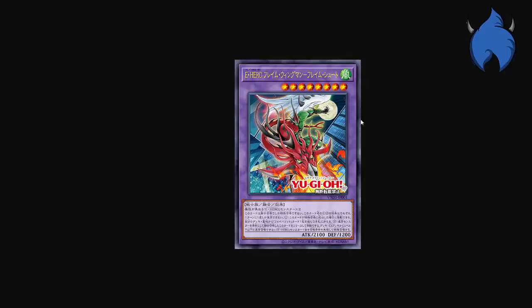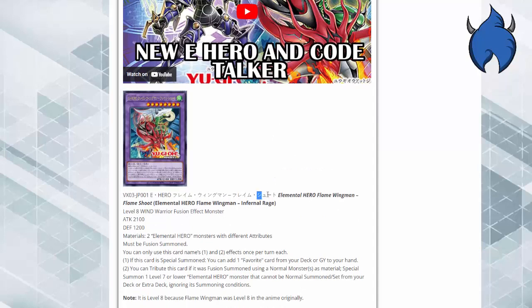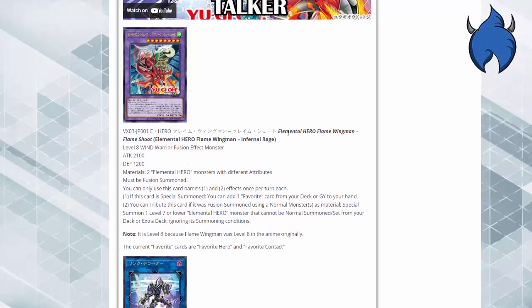Before we get into the effects, the artwork is really cool. I was going to say it just looks like the old art from Flame Wingman, but it seems like the spikes and all of it are a little bit different. The dragon's a little bit more detailed. So I can see how it's new, it's a Flame Wingman with a skyscraper background. Okay, cool. I still think it's very similar to the regular one, but whatever. It's a really cool artwork, I just find it interesting. It's really similar, but I guess it's a counterpart.